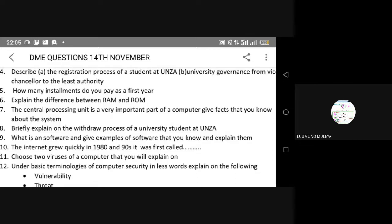You have to write, I think, a letter. Vice Chancellor. No, I didn't get the question. I'm not getting your voice. What are you saying again? Hello, Doc. Yes, I think you have to visit those officers there and write a handwritten letter explaining reasons why you want to withdraw.